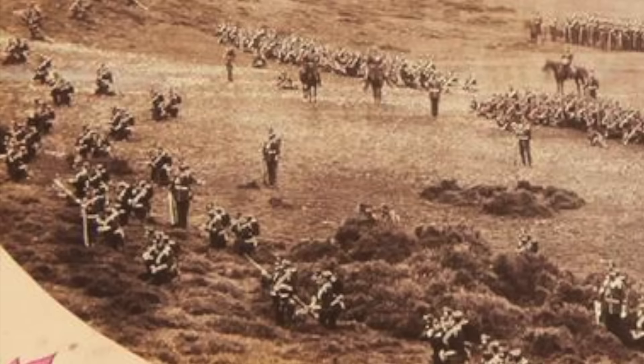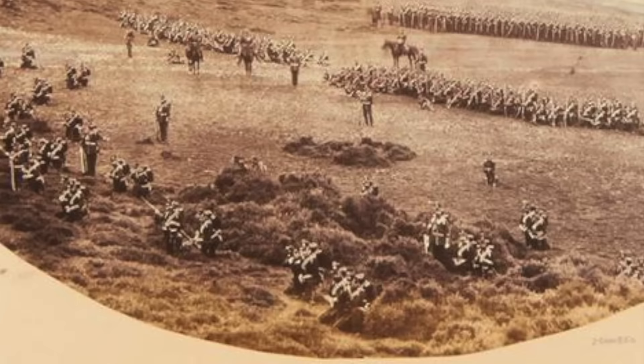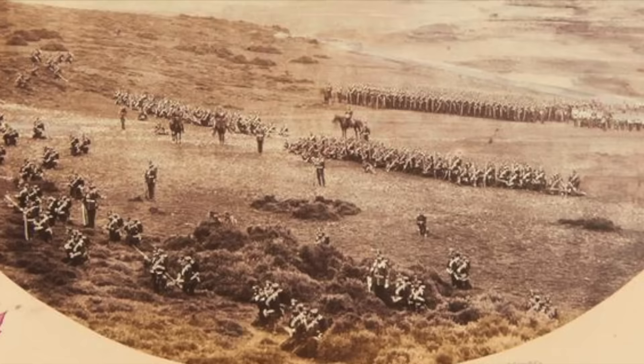A photograph shows an example of a battalion deployed in this three-tiered formation. At the bottom of the photograph, we can see the firing line with its files extended in the kneeling position. Behind them are two companies of supports, also in the kneeling position, ready to come forward and reinforce the firing line if required. In the rear, standing in close column, is the reserve. Also present is the band, who would act as stretcher bearers in action.